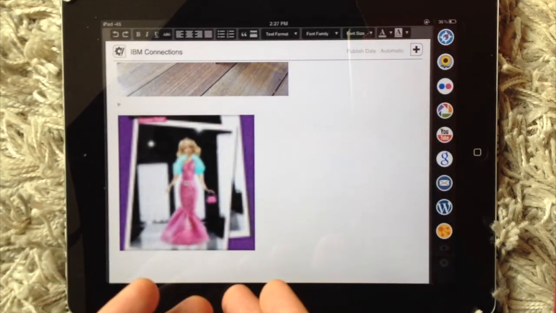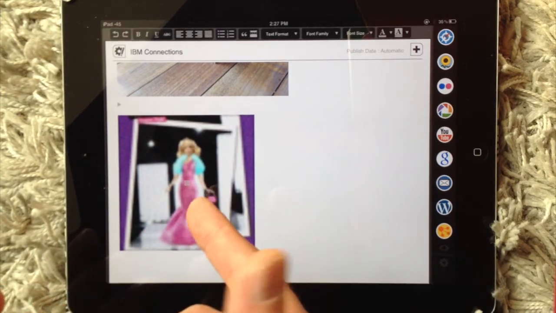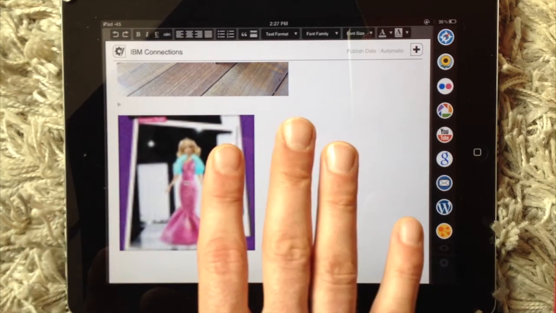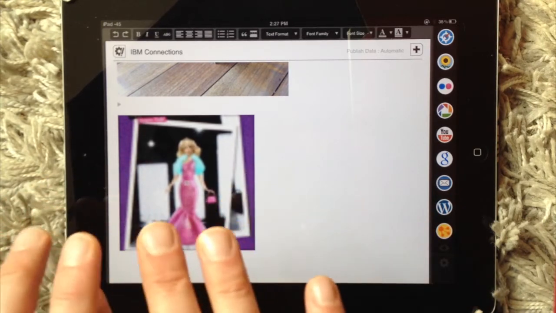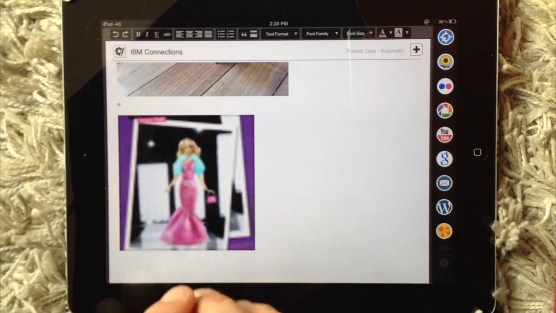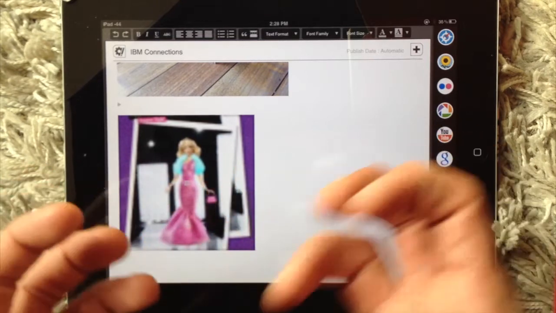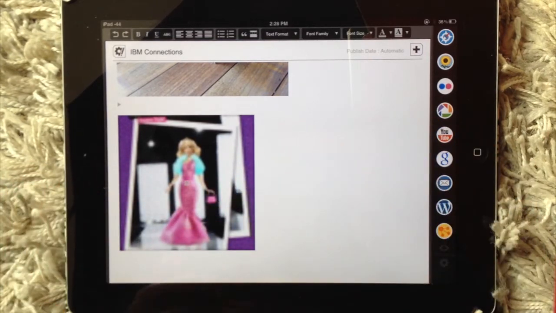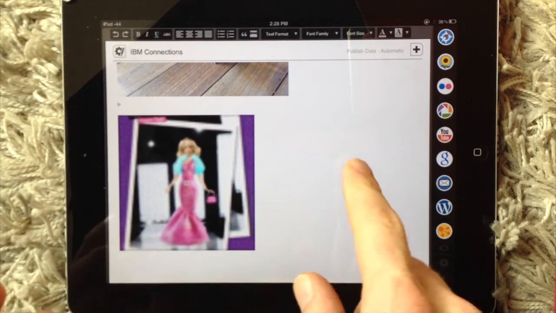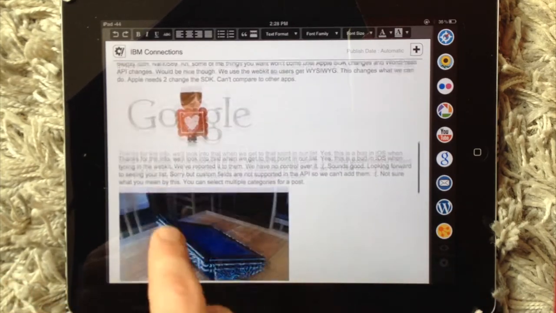But you don't have to worry. You dismiss that, and you'll just see this with a little processing. Don't worry about that. When you actually publish, it'll show fine and clear on your blog. But just within Blogsy, we can't fetch that because we don't have access to your media library, the password to fetch that image. So that's something you need to be aware of.